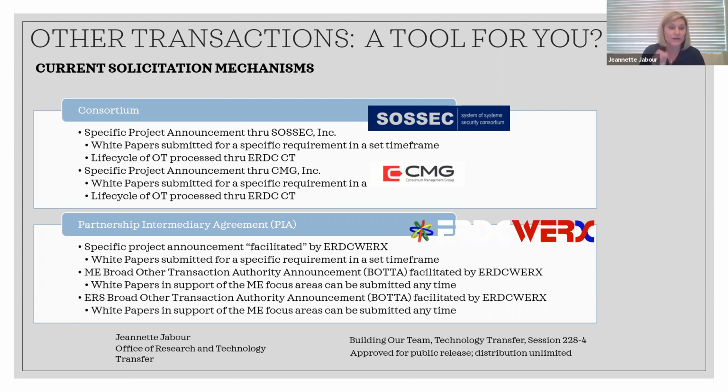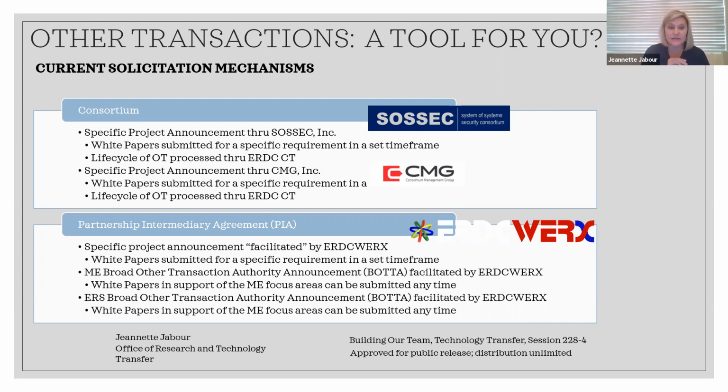So if you look at this slide, it talks about the tools we use at ERDC, or what our current solicitation mechanisms are. Currently right now we have 2 consortiums that were set up. One is actually hosted through our GSL laboratory, and it is for SOSEC, and it's for military engineering.